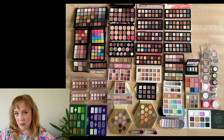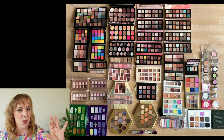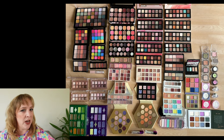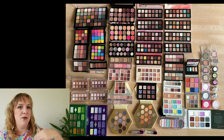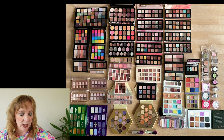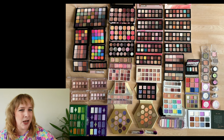NYX has never really made my favorite eyeshadow formula. I did have a lot of their singles though at some point. I used to have a full palette of depotted NYX singles, and I loved them. The shade Root Beer was my favorite. They used to do really nice things, but that was when I very first started out with makeup. Those were some of the only eyeshadows I had. So they got really old really quickly, so I had to throw them out at some point, but NYX eyeshadow quality just hasn't been the same compared to 2009, 2010, when I first started wearing makeup.